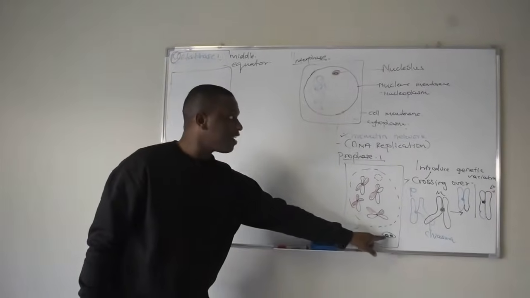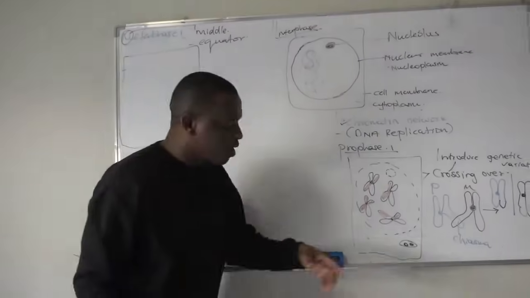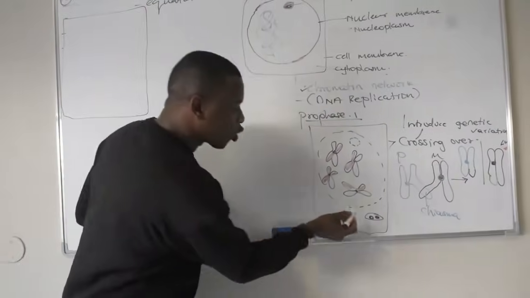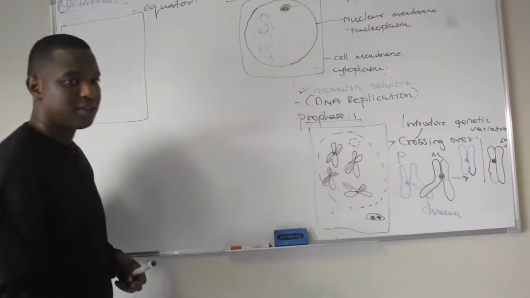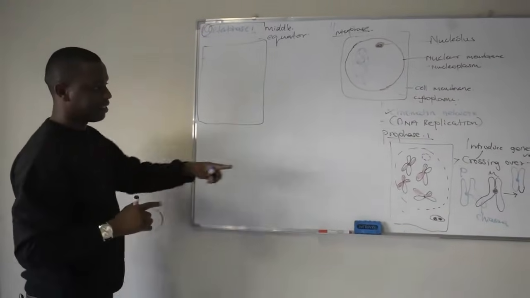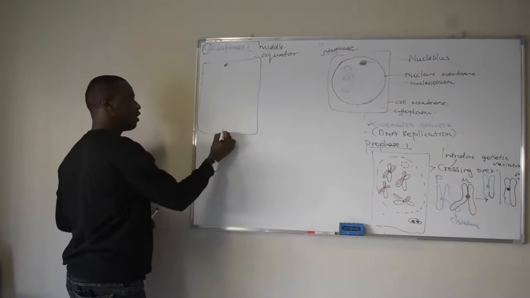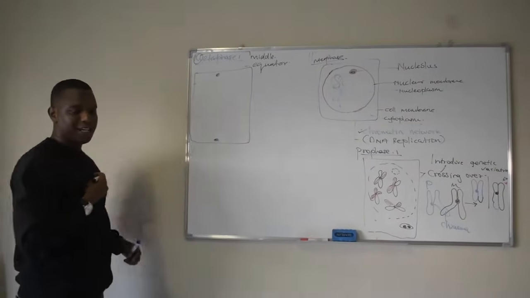Why? This is what I said, it's a centrosome. The centrosome now needs to split so as to release these 2 centrioles. So that's what first happens here. The centrosome splits to release 2 centrioles. So we now have centrioles, right?